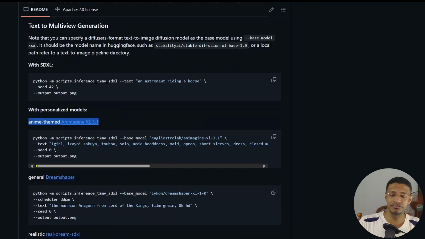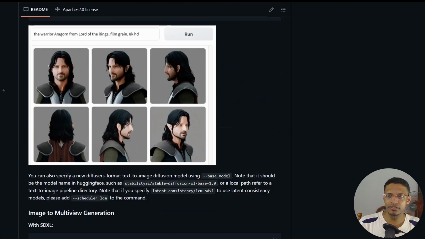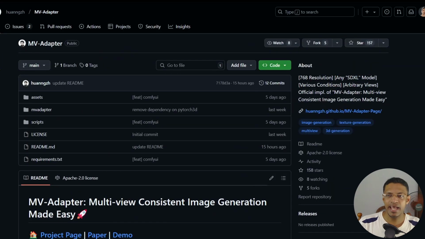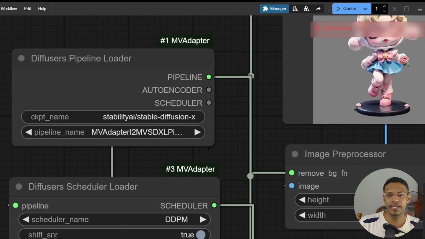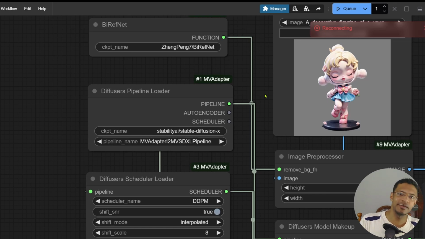We can also test different models, but right now at the stage that it's at, it's quite difficult to use inside of ComfyUI since we have to supply the diffusers pipeline instead of going into Civitai, getting any SDXL model, and then simply downloading it.